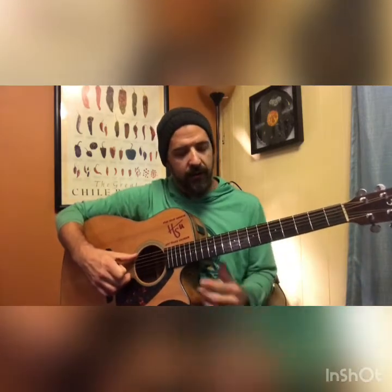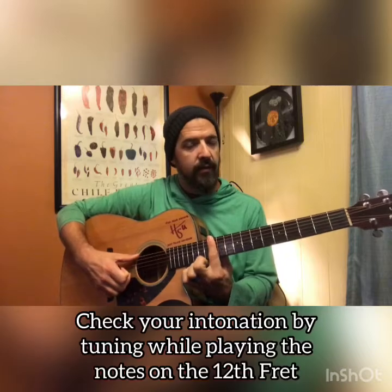So let's talk about a few little things that can help make the task a little less daunting. And then we'll talk about ways to practice it. So the first thing is, you probably already know this, but all of your open strings are exactly the same as all the fretted notes on the 12th fret.